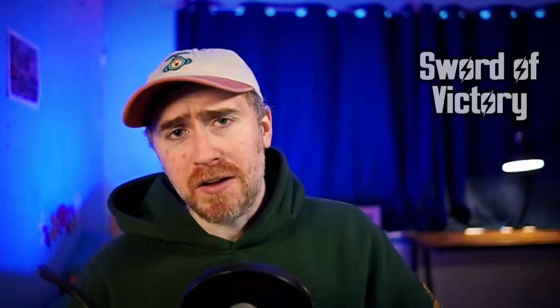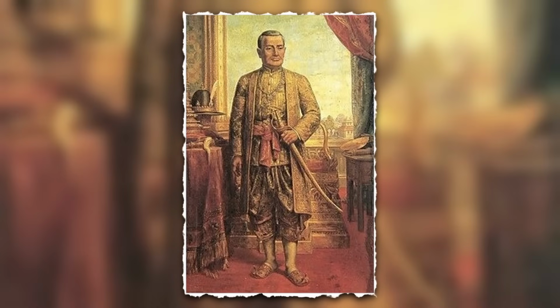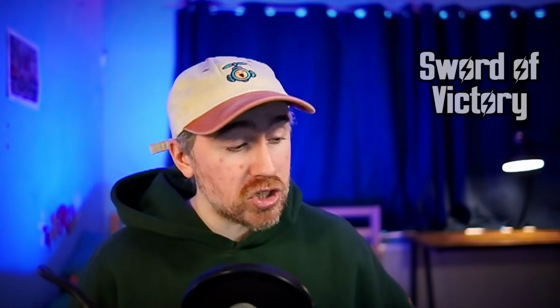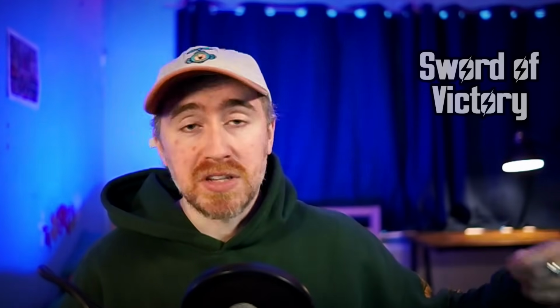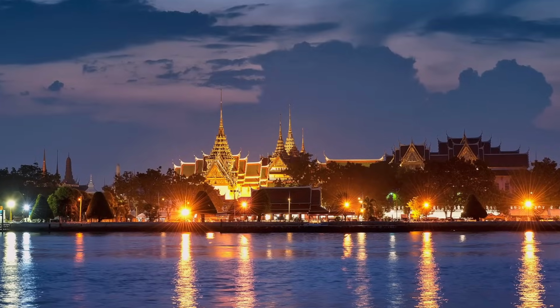Some say it was found by a fisherman in the 1700s and then presented to King Rama I as a gift, but that doesn't explain where it came from either. Some say it dates all the way back to the Sukhothai Empire, which was in the 1100s and then was passed down generation to generation. And others say it was gifted by the divine, gifted by the gods, and that's where it originally came from, which further proves and emphasizes the royalty's right to rule, their divinity, their power, etc. It does have a few mystical properties, apparently, allegedly, and the story goes that when it was brought into the city of Bangkok, 7 lightning strikes hit the city, which apparently symbolized and signified this sword's immense power.